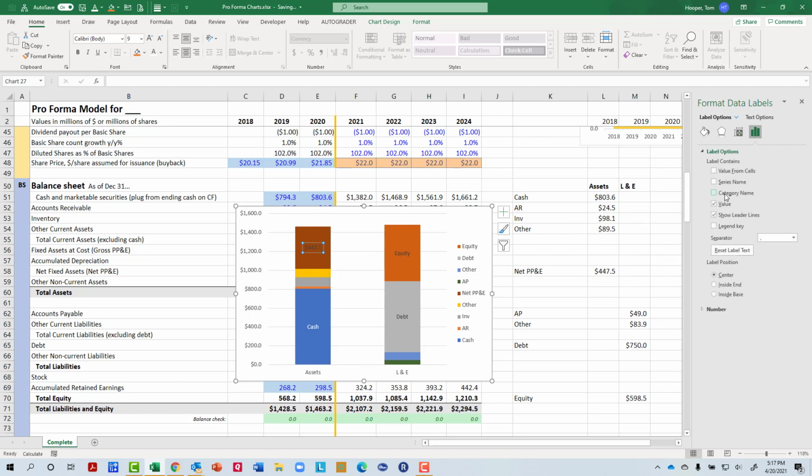So it turns out I wanted the series name and not the category name for these. But that's a nice way to show some balance sheet data. Think through that. Again, think about how you might apply that to the cash flow statement.